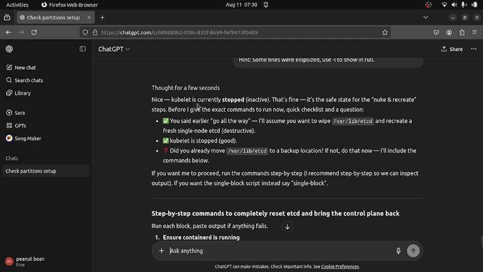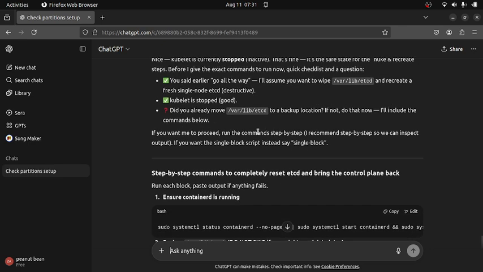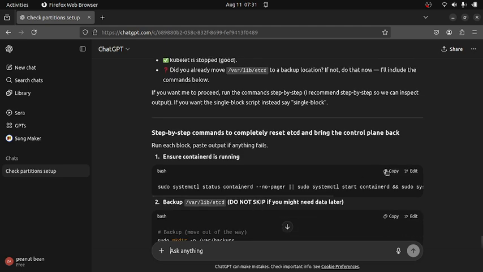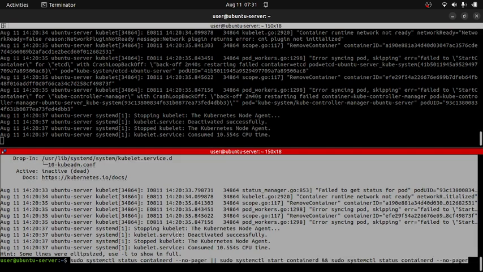Okay, it said nice, kubelet currently stopped and inactive, that's fine. It's a safe state for the new etcd recreate. Okay, step by step commands to completely reset the etcd and bring the control plane back. Run each block and paste output if anything fails. Okay, we just copy the command and paste it to the terminal.